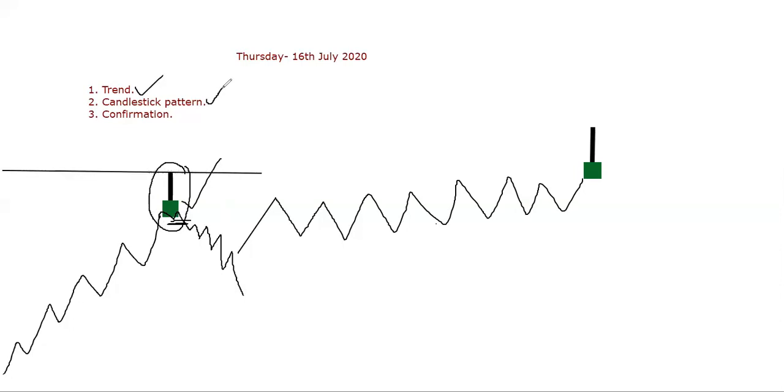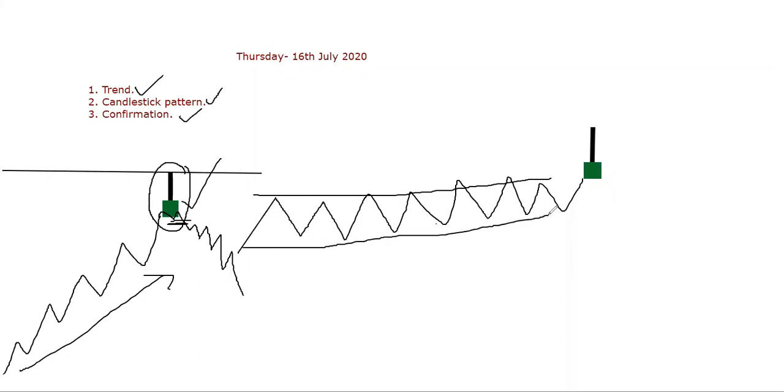Now coming back to this, this is a perfect uptrend, but this is not an uptrend. This is a range bound market, right? This is slightly in uptrend, but not a perfect uptrend. And if you see a morning star getting formed in this kind of price range, then this is not a perfect candlestick pattern, and we do not trade in this situation.